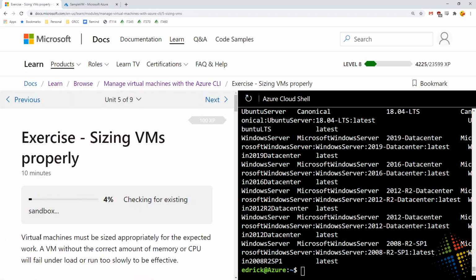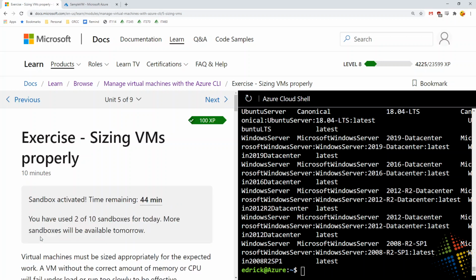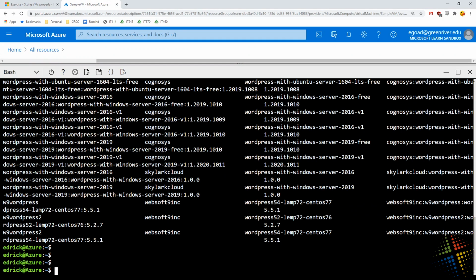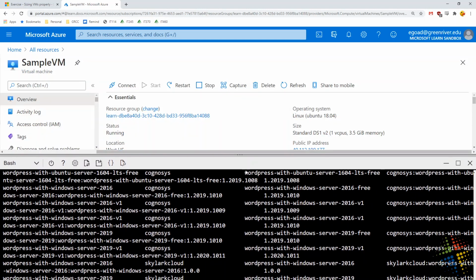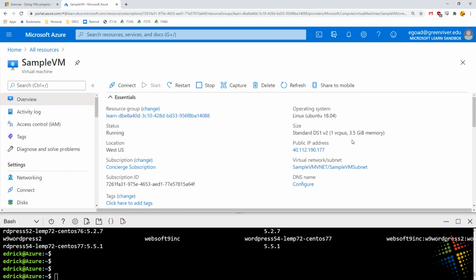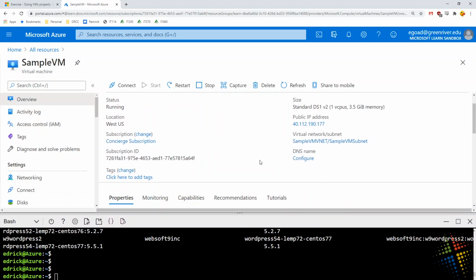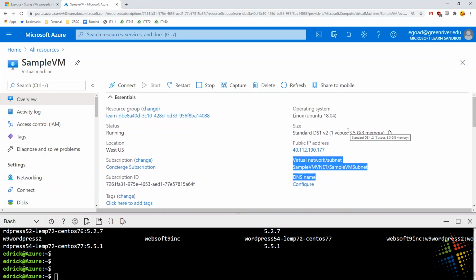All right, next one, let's talk about sizing virtual machines. When we build out virtual machines, we specify a size. All right, it did finally finish. When we created this VM right here, our sample VM, I don't believe we told it a size.